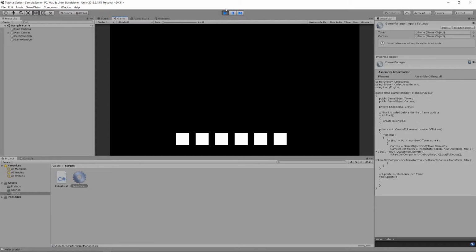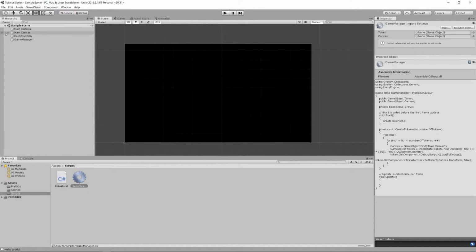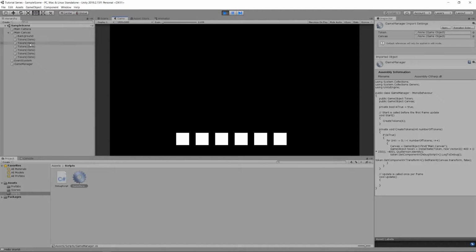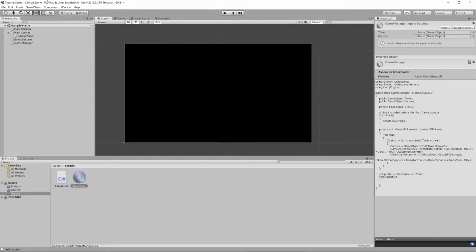Cool. But my game might not start with my tokens on the board. So let's add a button that improves the functionality of our game and allows us to start the game when we're ready to start. The way we're going to do that is just show what's going on our main canvas. We just have this background right now, and you'll recall that when we play the game, we've parented the tokens to the main canvas so that it can be seen above the background.